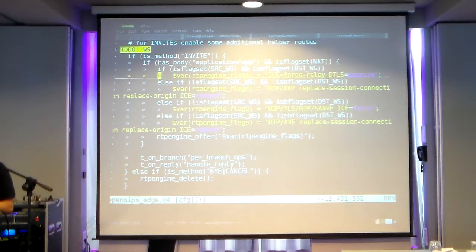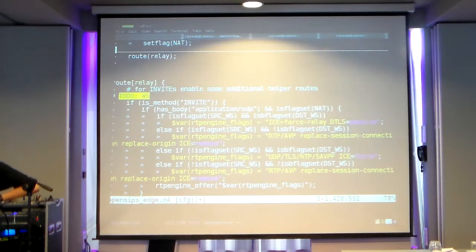Based on these checks, we can identify what kind of flags we should pass to the RTP engine application. Based on the flags we set earlier, we can determine what kind of flags we have to use. That's for initial invites.